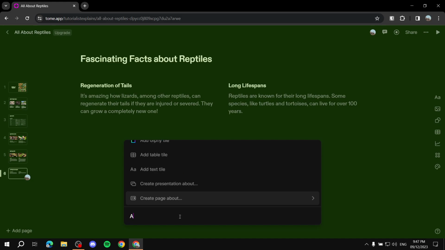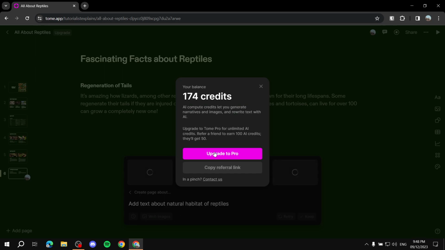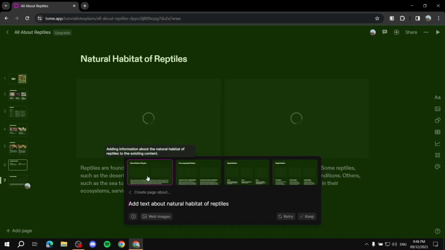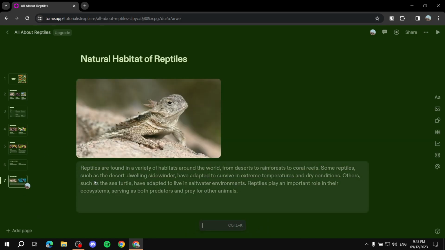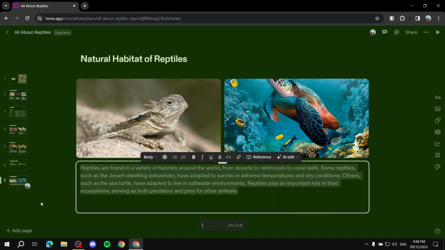Maybe like we type in add text about, I don't know, let's just type in add text about natural habitat of reptiles, and we obviously get reminded of our credits, and it's just going to create apparently a whole page for us, and we can just copy this and paste it wherever we want, or we can just AI adjust it and things like that.